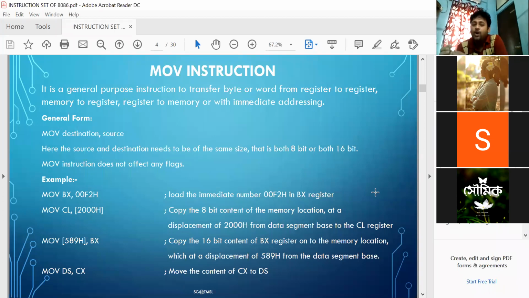So BX actually contains the offset address. Okay, now when the BX register holds some data byte, suppose this instruction is stored inside a code segment, because every instruction must be written inside the code segment. Code segment is used to store the code only, but your value is stored inside the data segment, because the data segment is to store the data only. Clear? So in this way, this move instruction is written at an IP offset address. But when you need to move anything, you need to move it from the data segment as your segment address, and the offset address must be calculated in this way because BX can store the offset address. So your offset address should be, suppose, 2000.